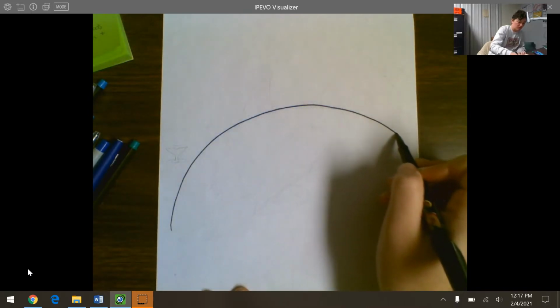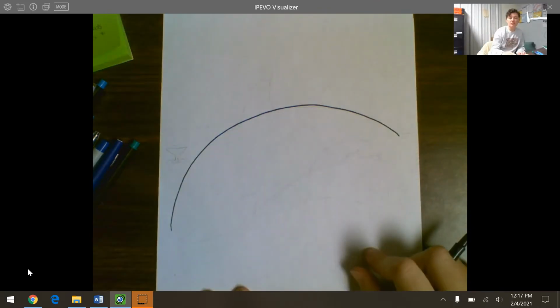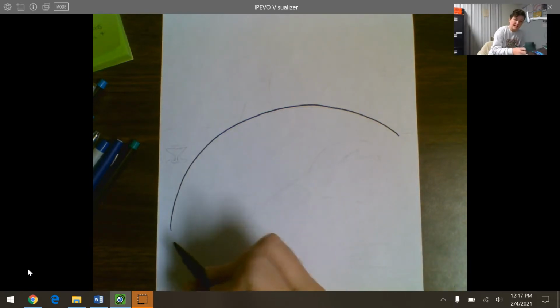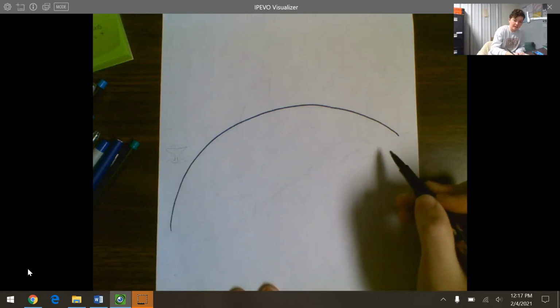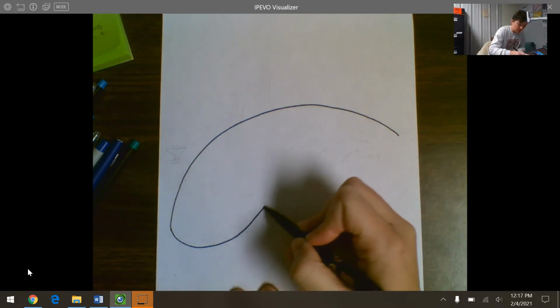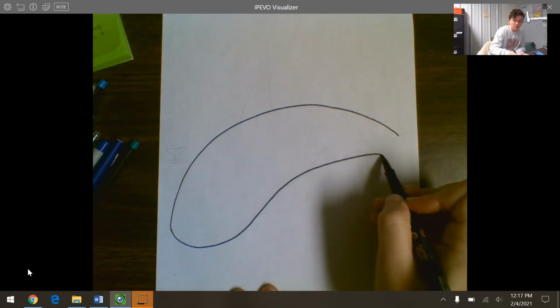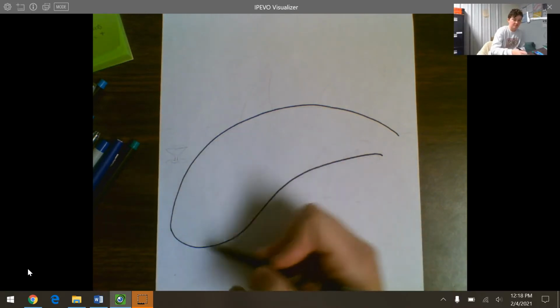So, a curved line. It almost looks like a rainbow or a big frowny face. And then from here, this side is going to be its face, and this side is going to be its tail. So it's going to be bigger down at the face and get narrow at its tail. It's going to curve around like a U and then wiggle back up to where its tail will be.